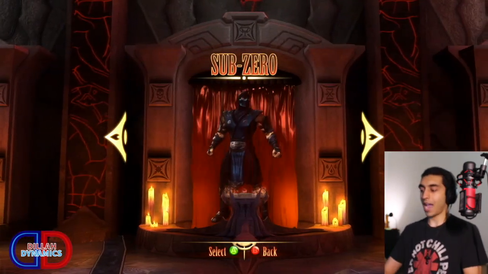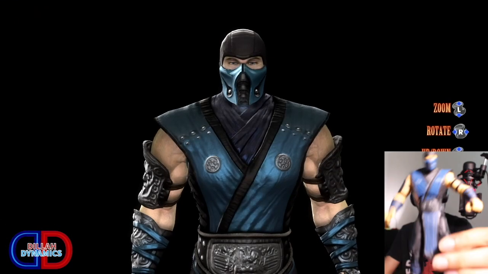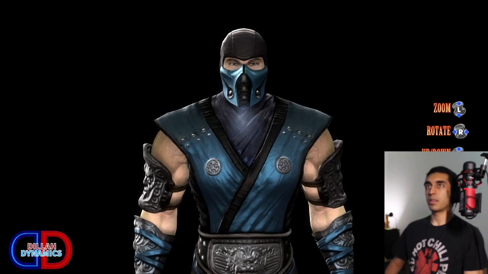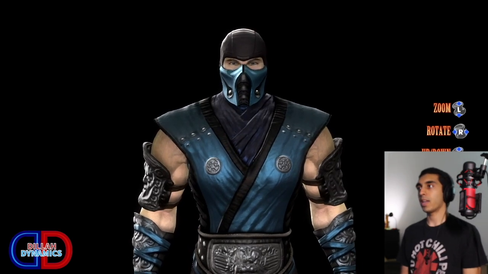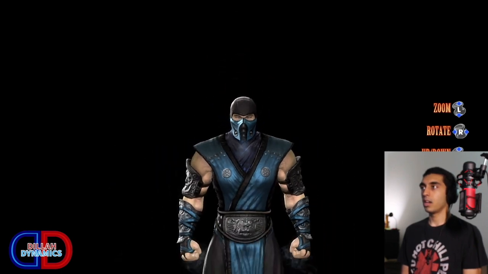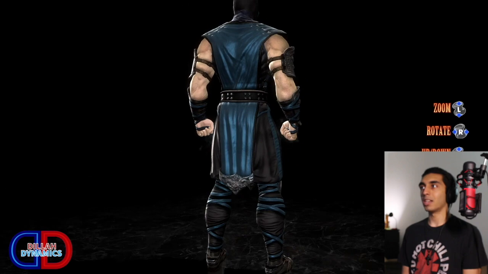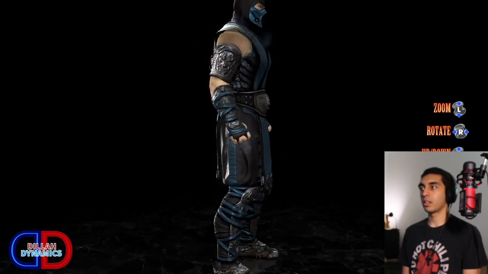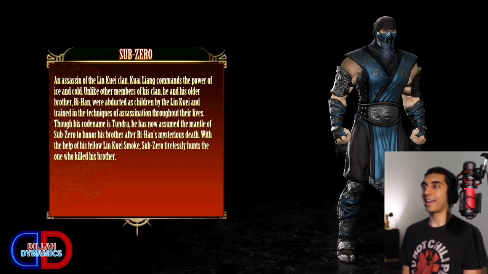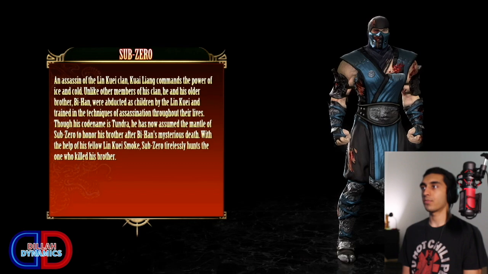And here's another character whose action figure I have. I have one more action figure for one of these characters, and this is Subby, Sub-Zero right here. The camera stopped again automatically, but this is Sub-Zero, and I like this costume. I think this is pretty cool. I think I like his costume here more than I like it in MK11. You have the bio here, Kuai Liang, and then you have the damage.